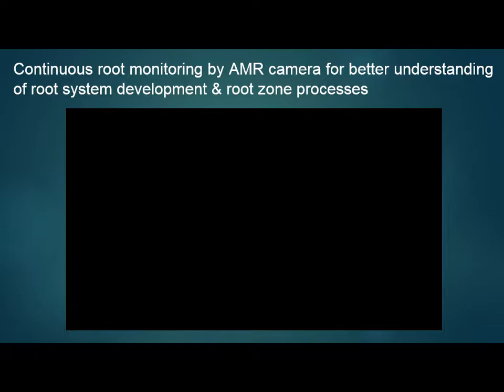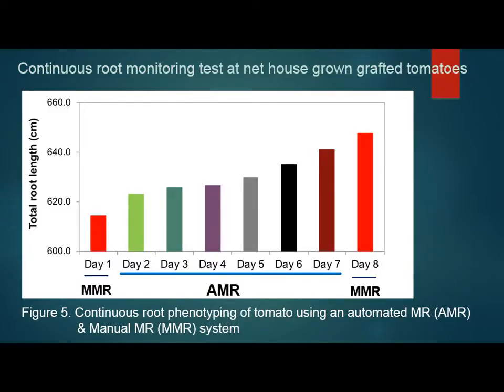So this is about the continuous root monitoring in the video. Here the continuous root monitoring test was done in the net house. So here the AMR system was used to capture the roots at 2 intervals, day 1 and day 8. So this is a useful practice of the AMR system.